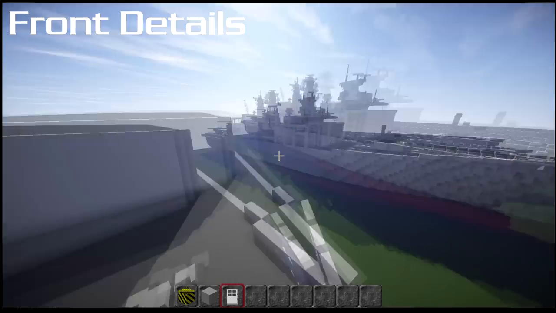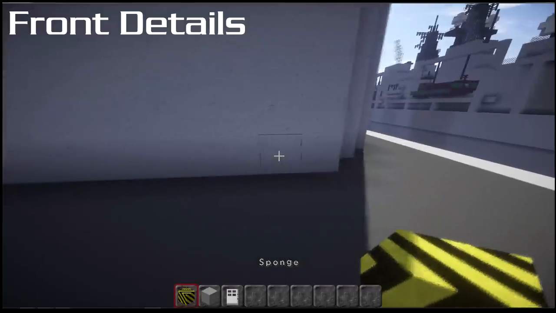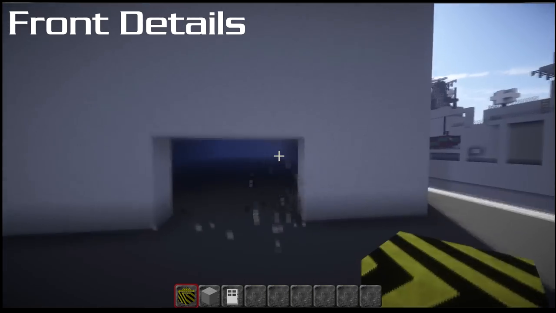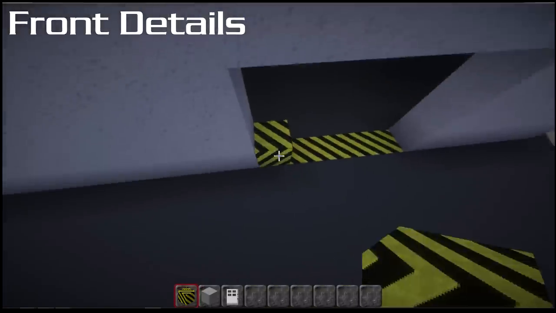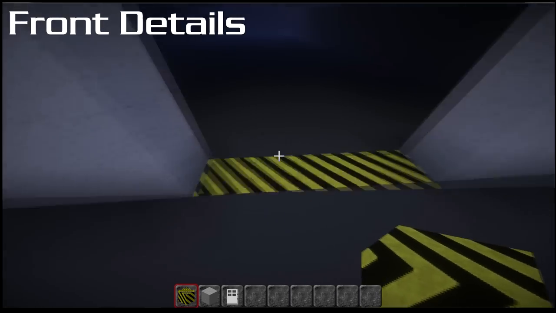Okay, and now we're just going to put in these little door things. So we're going to count over 5. 1, 2, 3, 4, 5. We're going to cut out 5. 1, 2, 3, 4, 5. It's going to be 3 high in total, so cut that out as well. So it's just on this front piece here. What we're going to do is put in the striping material, just alternating yellow and black, yellow, black, yellow, whatever.